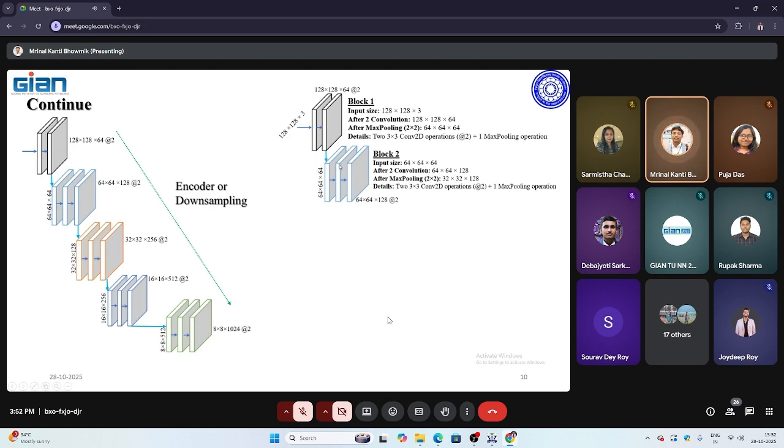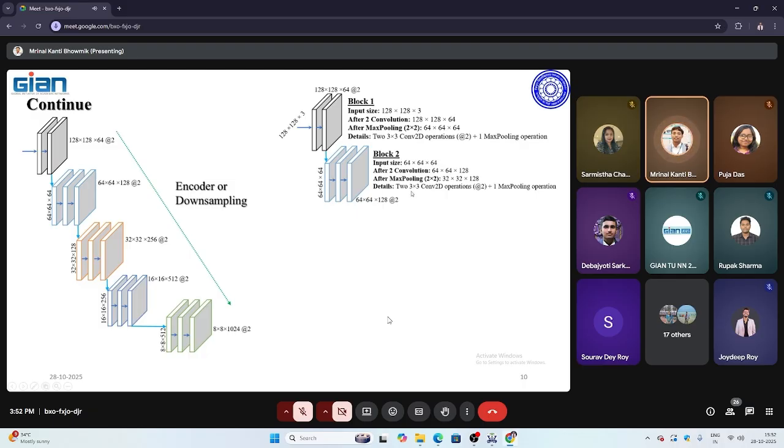Then again this block performs the same, and after two convolutions it is 64 by 64 by 128, because the number of filters has also increased 2 times. First they considered 64, and it increases to 128. So after two convolutions, the feature map size is 64 by 64 by 128.